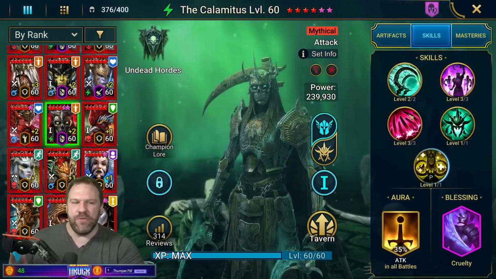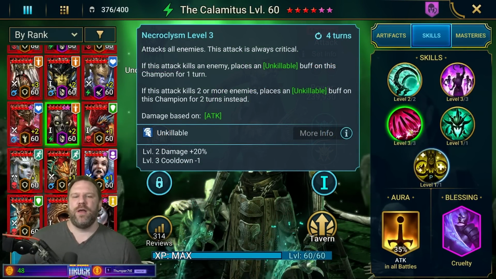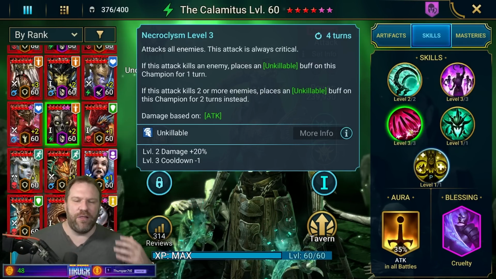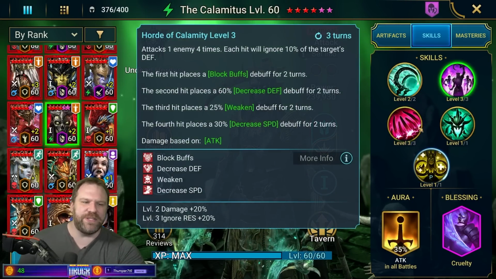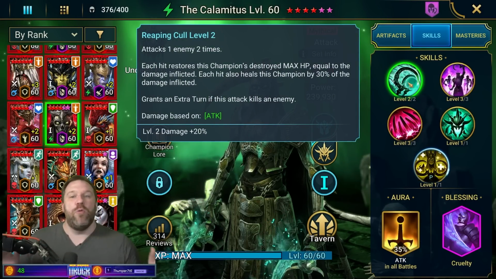This is how you do it the wrong way. Giving him one attack that's always critical is, I guess, better than nothing, but it defeats the entire purpose of how you're supposed to build champions. For the love of God, stop doing this. They did this with Ethos. They do this with other champions. Just give him a bonus crit chance, or make all of his attacks critical, which again would be super strong.